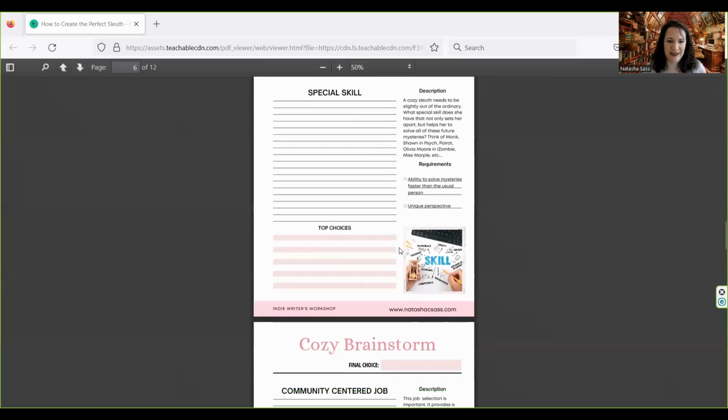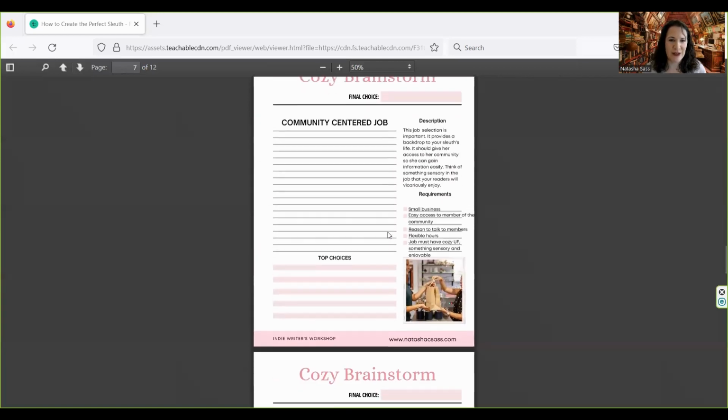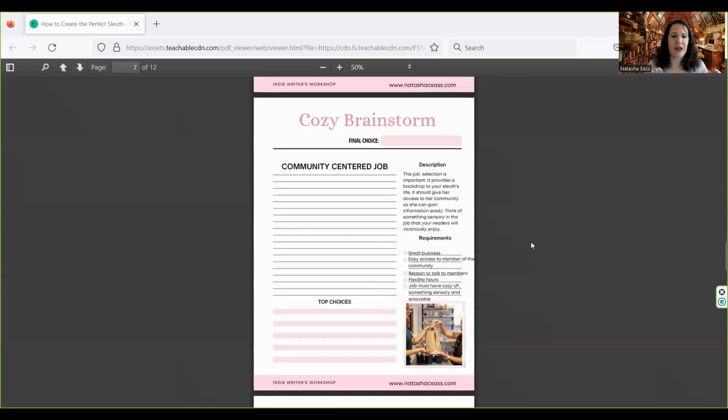Okay, let's see. The next one is your community, or the community-centered job, rather. So your sleuth has to have a community-centered job. This is going to help you with your writing. A community-centered job where she has interactions regularly with the community. And you want to set yourself up for success with this.